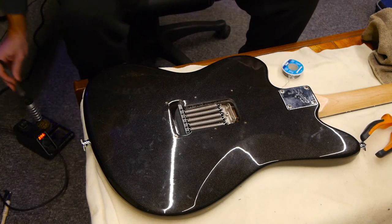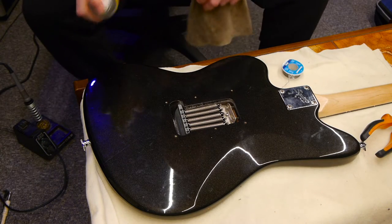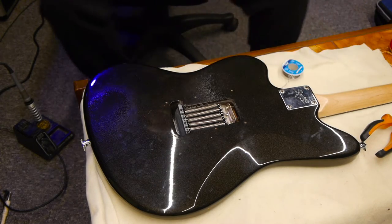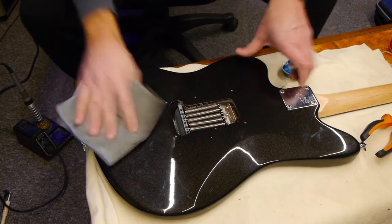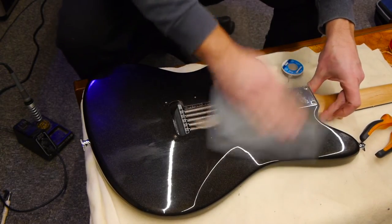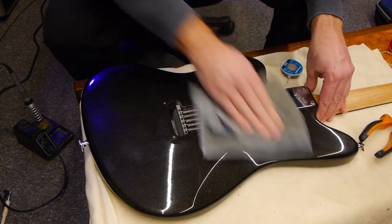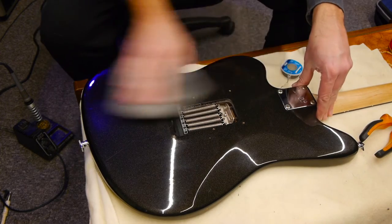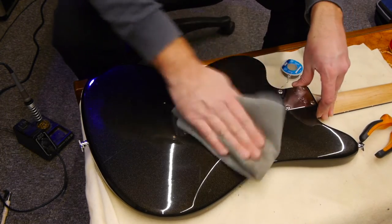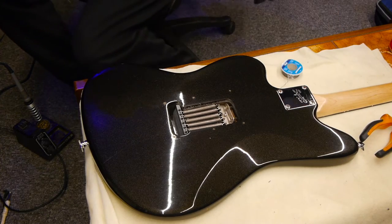Alright, that seems okay. What I'll do while I'm out is give it a quick clean on the back. So it's got a few little scratches. Nothing worth worrying about. A bit of polish could get them out if I was really bothered. But for, what, 21 years old? She ain't doing too bad. Oh, what it'd be like to be 21 again.